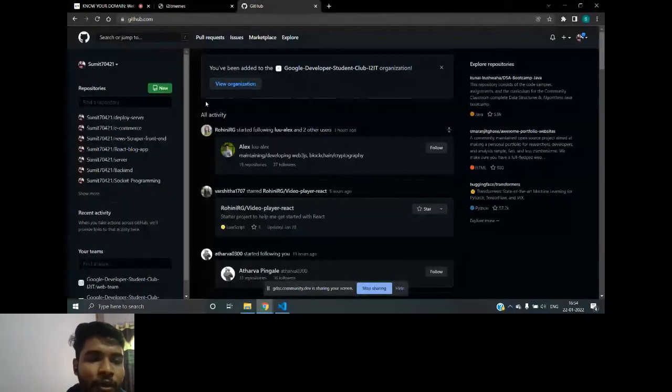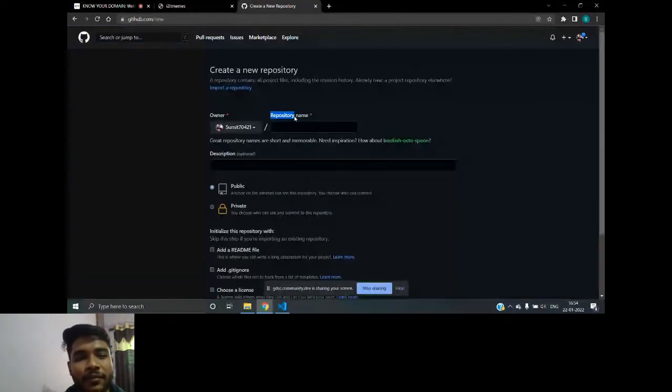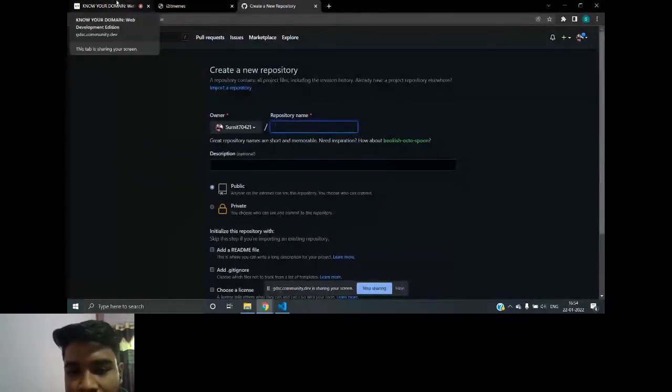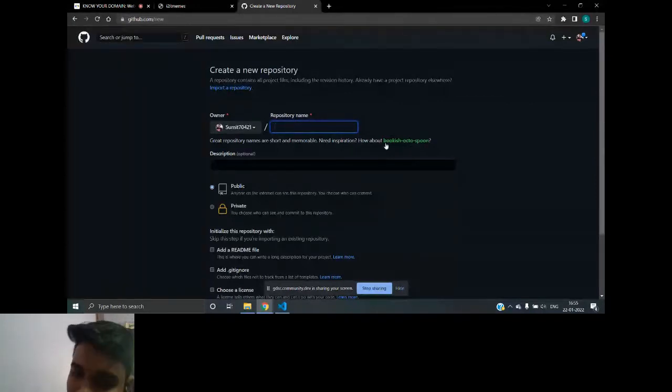Now, for hosting, we will be creating a folder. A repository is just GitHub's way of saying folder, a fancy name. Can you guys suggest me some name for the repository? Or should we just go with bookish octospoon? Suggestions, man. Okay, GitHub stonks.